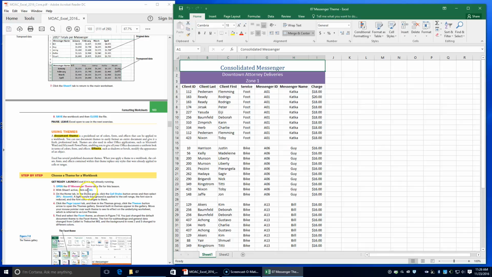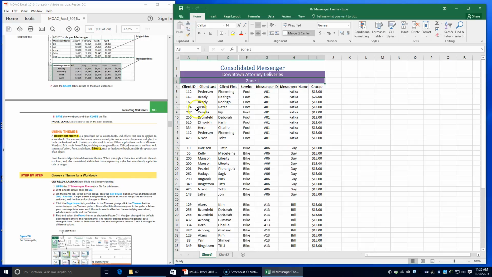With Sheet 1 active, we are going to click cell A3. Sorry, so we're changing the document theme, and we're going to change some effects.